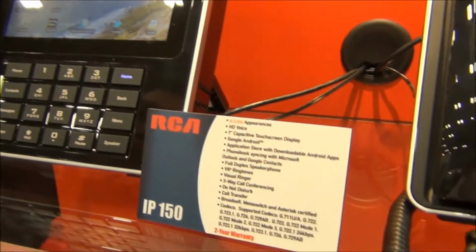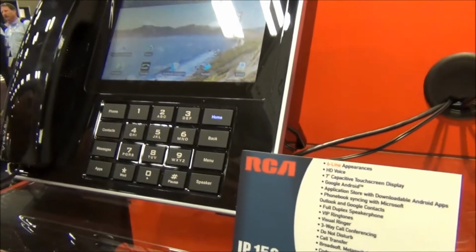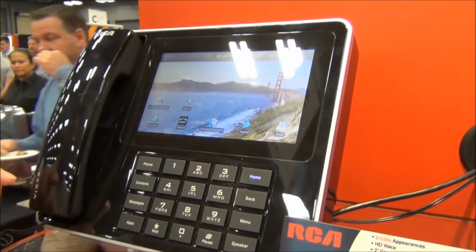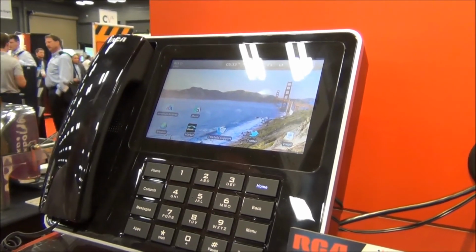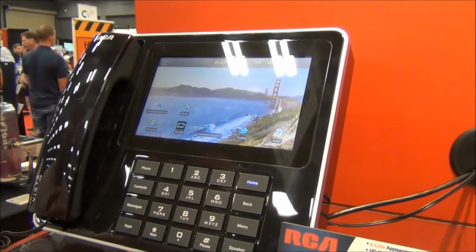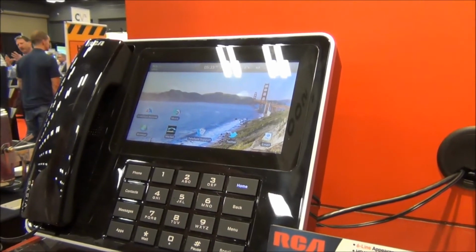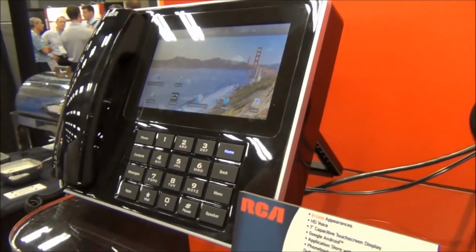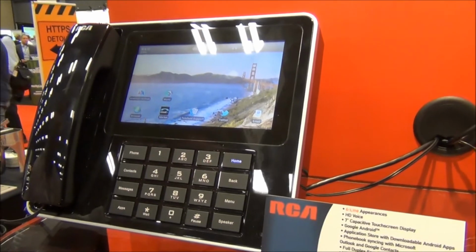Now, is this phone power over Ethernet? This is not power over Ethernet, just because this draws a lot of power. Okay. So the power adapter to this draws 1500 milliamps. Which is way more than, PoE is done by wattage, but for this, it's going to draw too much power. Okay. And is it Wi-Fi enabled? It is not Wi-Fi enabled. It does not have a Wi-Fi radio built into it.